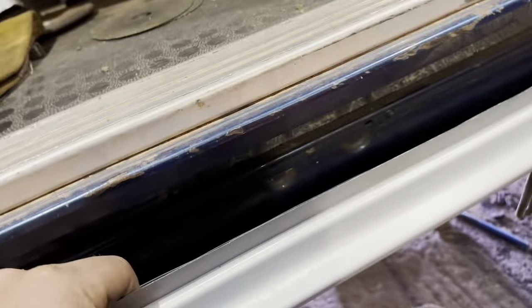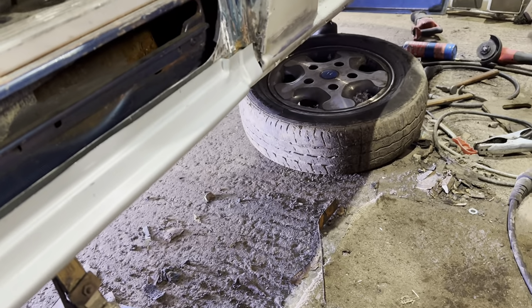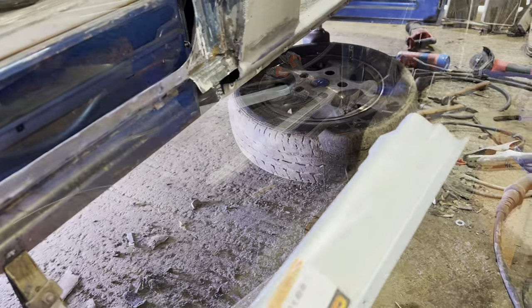So now we've got the right panel. That just needs cutting into there, and then that just needs to go onto there, look. Boom. So that just wants to go that way a little bit. So what we're going to do is get this on. Let's do it.